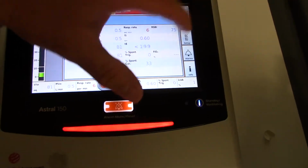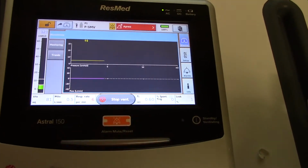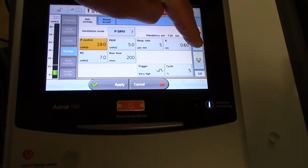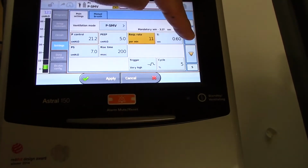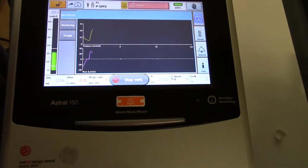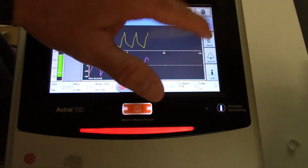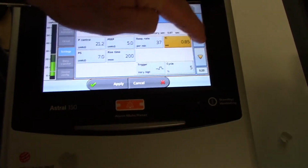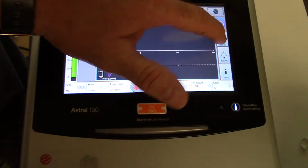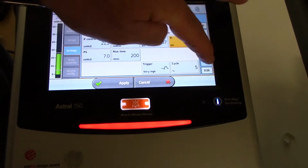Over here you have your waveforms. You're going to monitor your waveforms just like you do on the servo. You're going to look at everything like you would in the servo. Let me put some settings in here. All right, accept, and I'm monitoring. I'm looking at my waveform. You can see here that my I time is not long enough because I'm not going to zero flow. So in my normal practice, I would go up on my I time until that happens. Again looking at my waveform, the same practices that we do currently with the servo, we will do here.